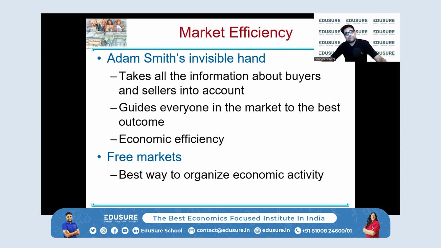Okay. So in a perfectly efficient market, what happens? Consumers get goods they value at the right price. Producers are able to sell the goods at a price that covers their cost and earns them the profit. Total surplus is maximized. No more trades can make anyone better off without making someone else worse off.